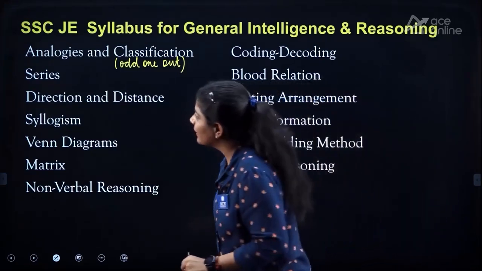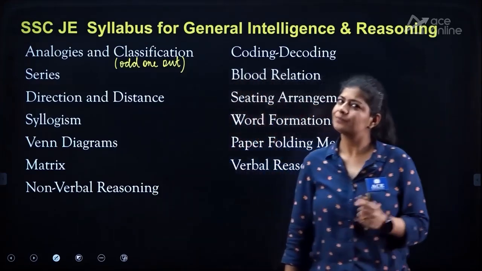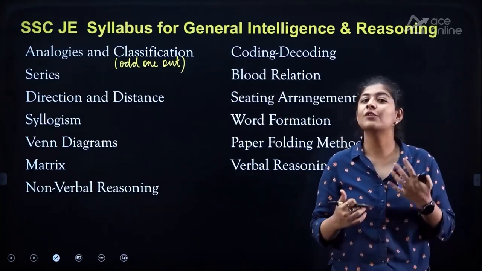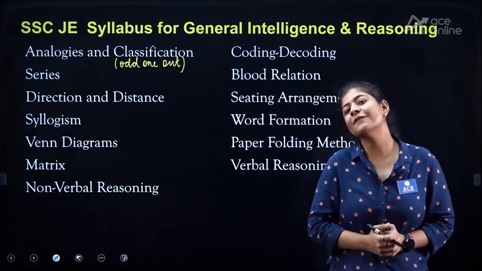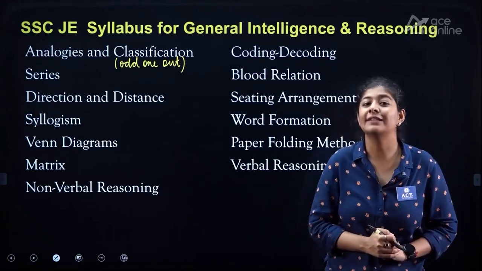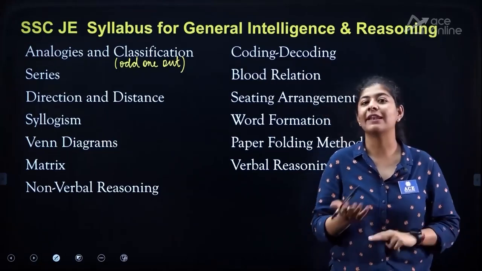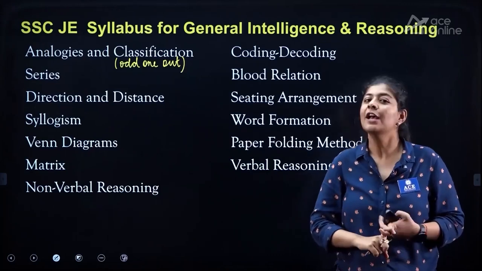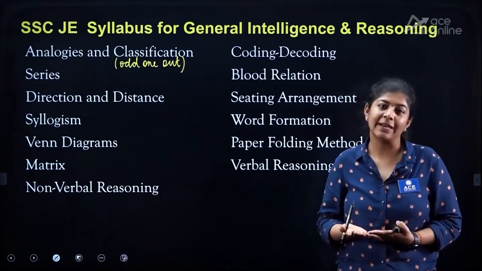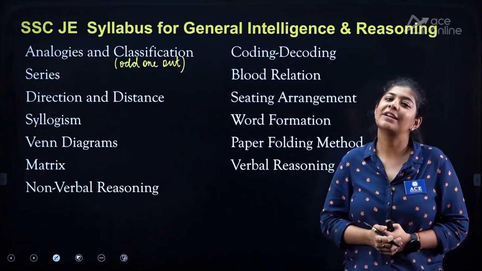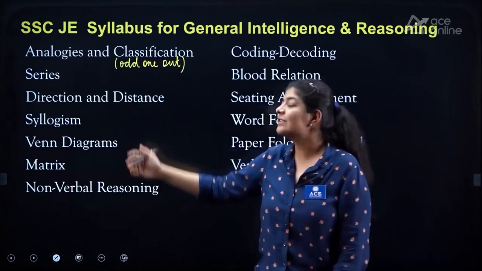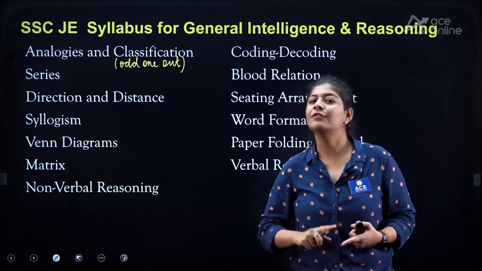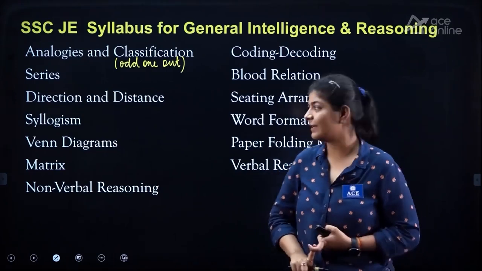The next one is direction and distance. We know that we have 4 main directions and 4 cardinal directions. Specifically, we need to take care of our turns, whenever we take either a right turn or a left turn, so that we can draw the diagram correctly, and don't forget to use a direction plane. For the distance, you can use the Pythagoras theorem if required, and please do take care of the total distance and the displacement, right?